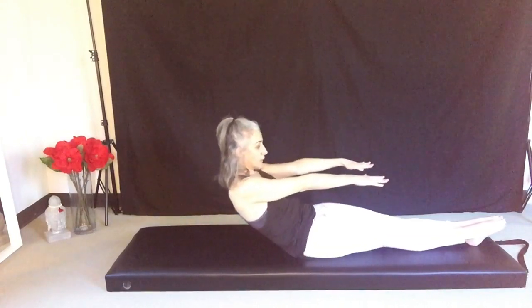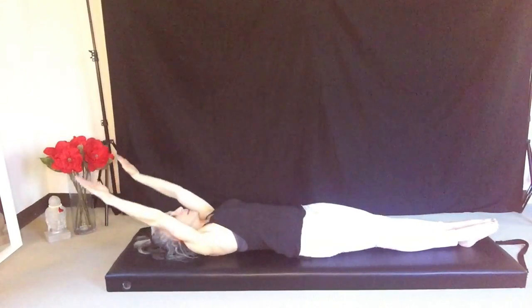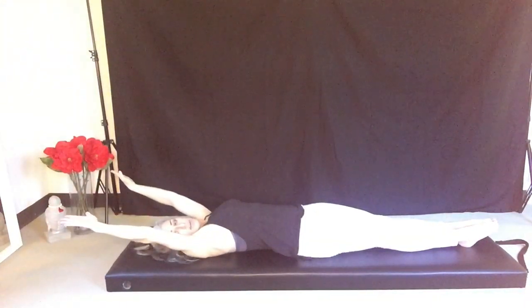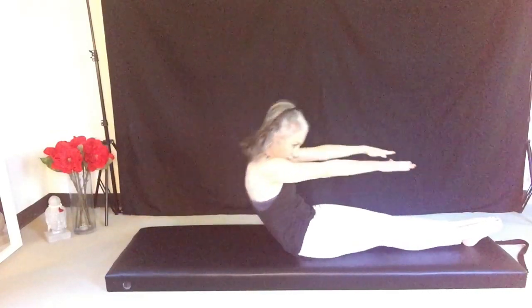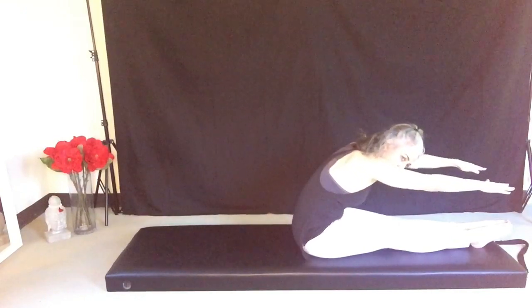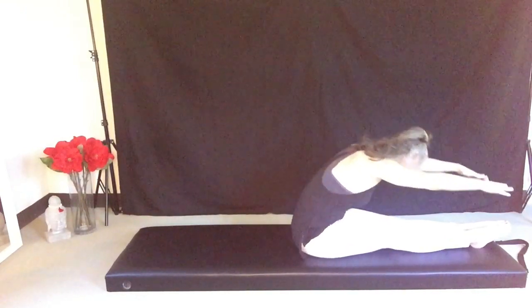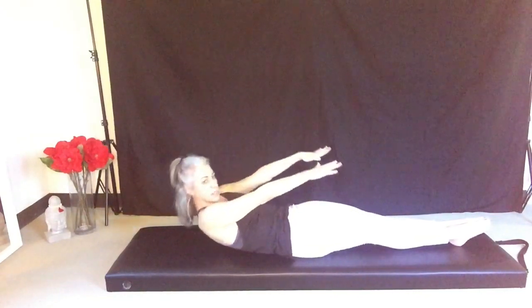So roll down the same way you did for your half roll down, articulating into the mat. You'll reach your arms back by your ears, staying off the mat with the arms. Lift your arms up, lift your head up, and roll forward. Now when you stretch for your feet, do 3 pulses. Stretch 3, 2, 1. C-curve your spine to roll back and articulate into the mat.